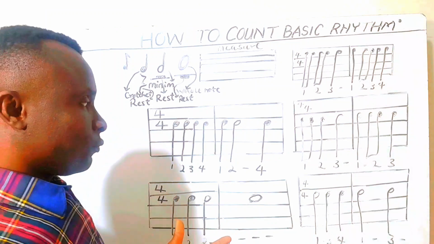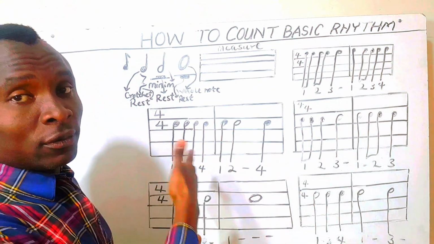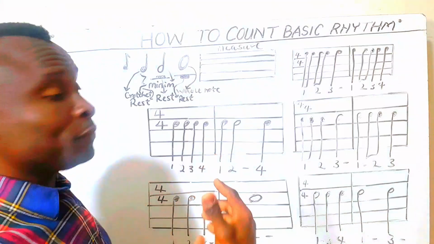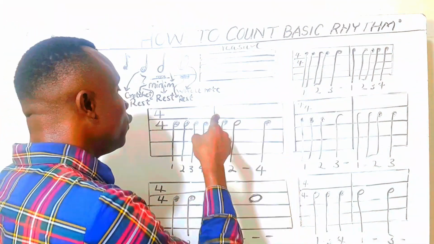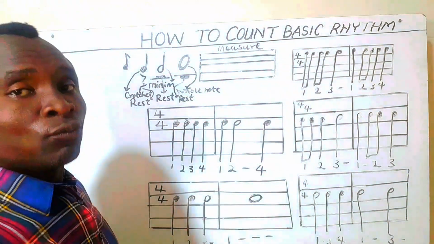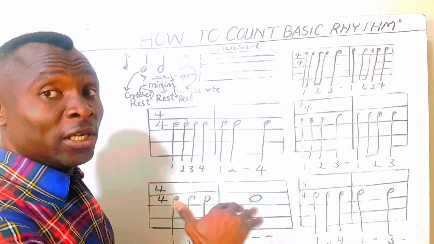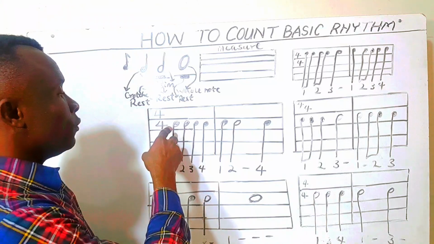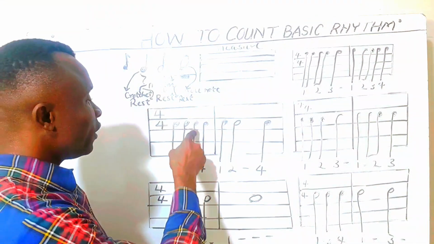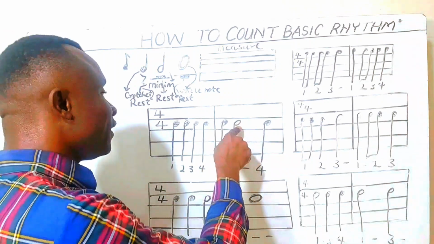Now, let's try to attach notes to them. Like I said earlier, the notes are do. So let's use them to count it. Do, do, do, do, do, do, do, do, do, do, do, do. You can see the difference between this and what we did here, where we have only crotchet beats. Here we said do, we counted 1, 2, 3, 4. Do, do, do, do. But here we counted 1, 2, 3, 4.